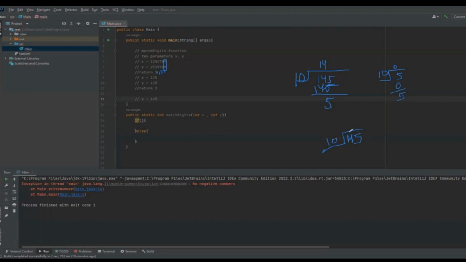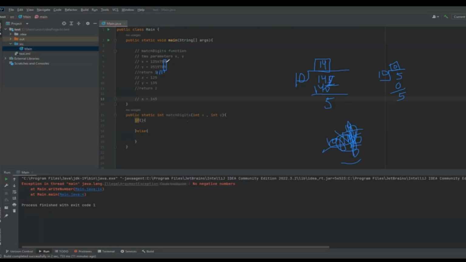How many times does 10 go into 145? 14 times, and 5 is the remainder. 140, and then 5 is left over. But if we do division, we take this number right here, so that means we got rid of 5 and we got 14. The same thing applies if you have a one-digit number: if we need to get rid of it and see if anything is below that, we can divide by 10, and the end result is 0.